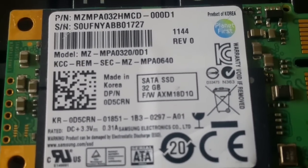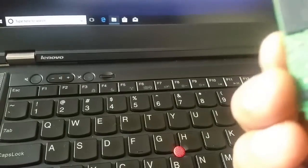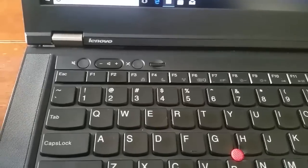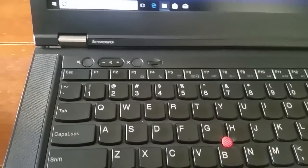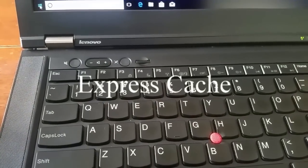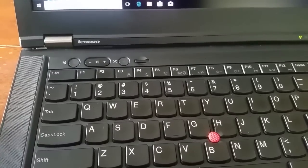And this is 32. Come on, focus right there. Some of these Lenovos have room for this type of drive because it would be used like a combination of this and the spin drive for faster access. Honestly, I can't recall how that was supposed to work. I bought this piece to try to set it up on my Lenovo T420, but I never got to it.